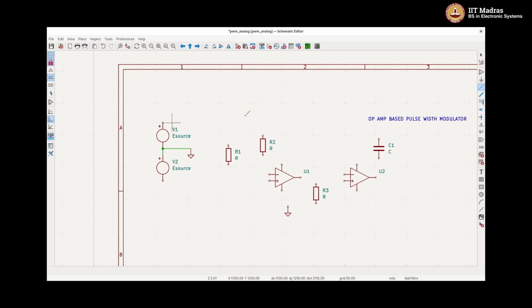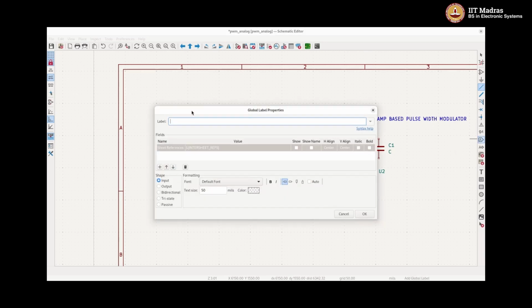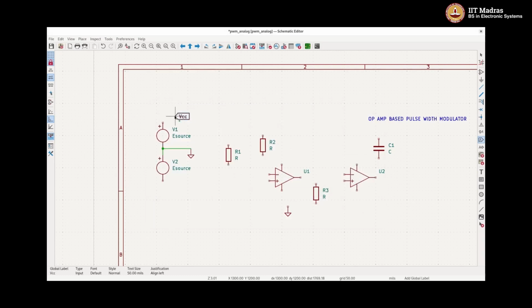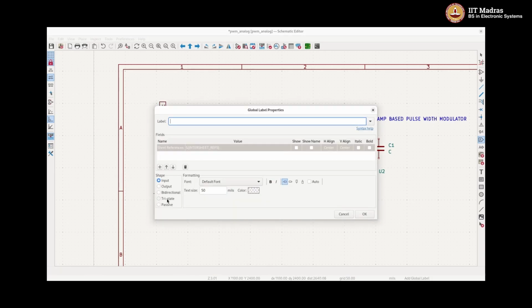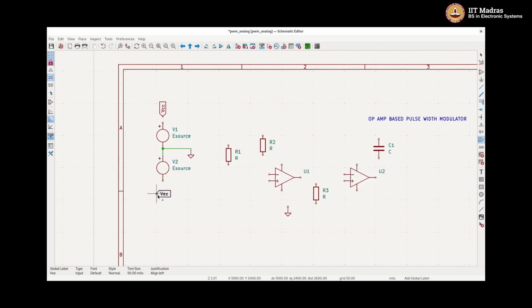So that takes care of VCC. Let me give the label VCC, and then I will place it here. And VEE, and I will place it here. Make the connections.